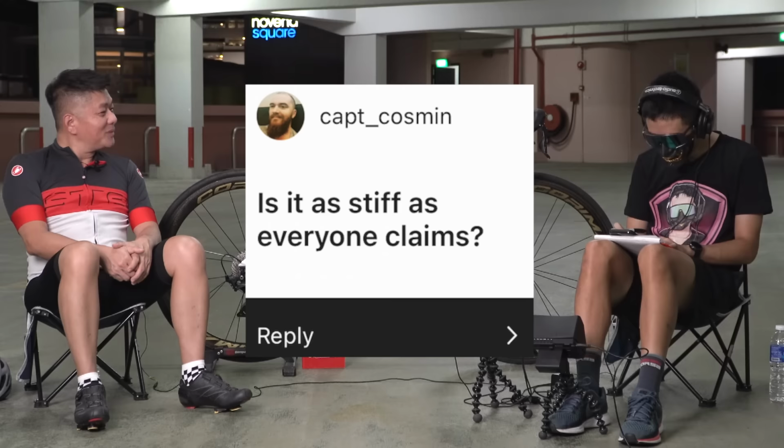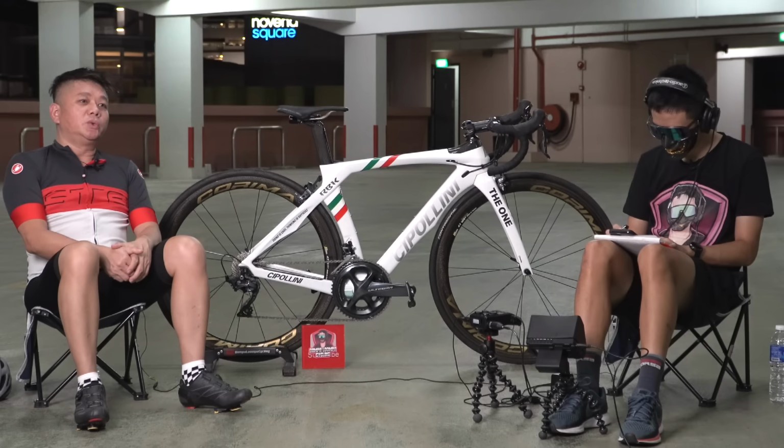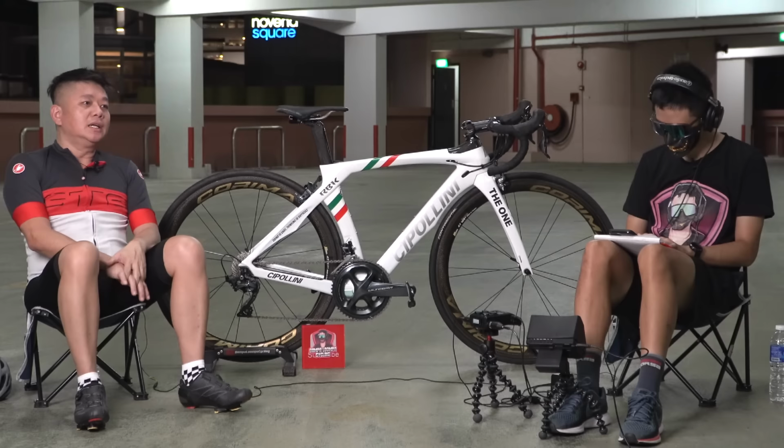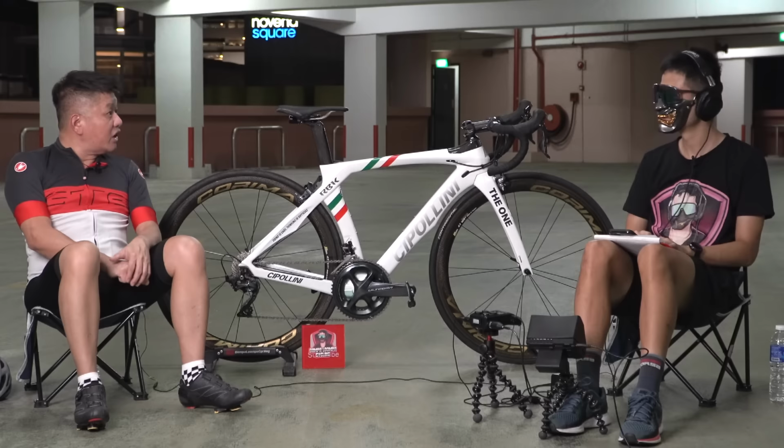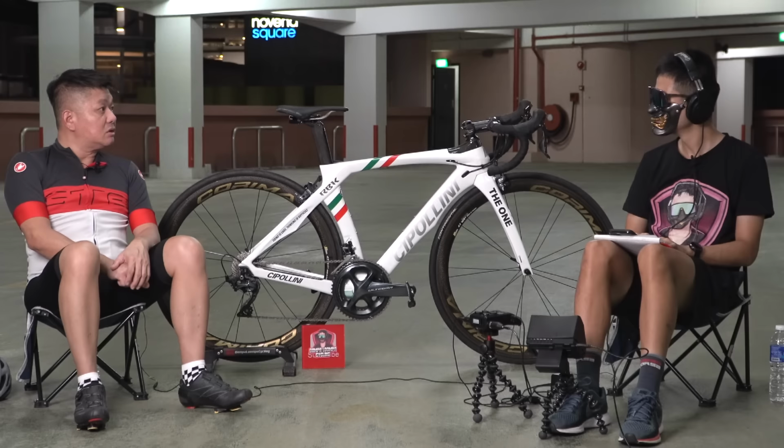Is the bike as stiff as everyone claims? Yes. As compared to the Pinarello F10 that I had, this is so much stiffer. But if you know how to get the sweet spot of it, you love it. Why do I say that? On the recent Audax 300, when I tried it, it was so fun to ride. A lot of my friends were already struggling after 250 kilometers, and this one just kept going. The bike just kept me going.